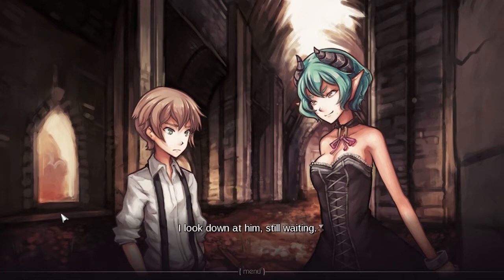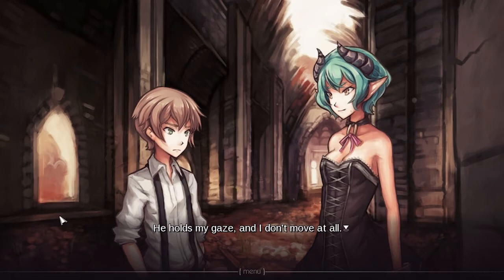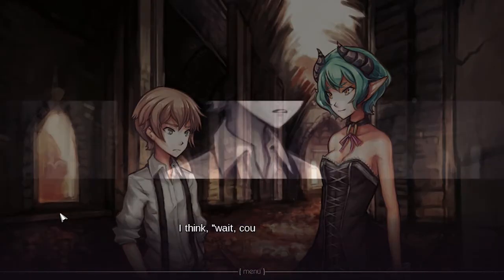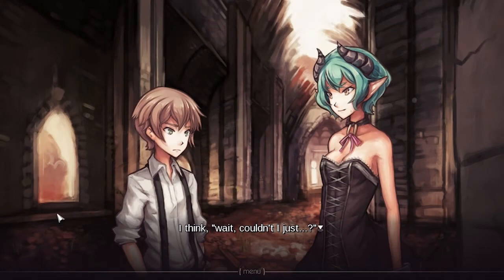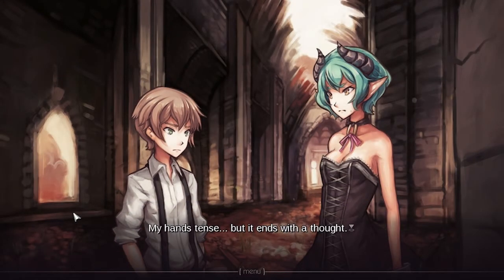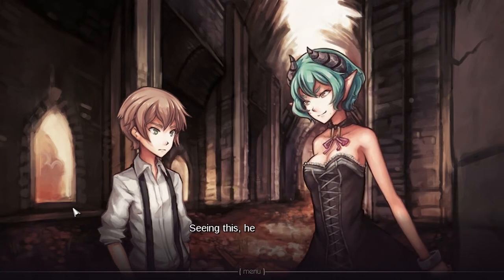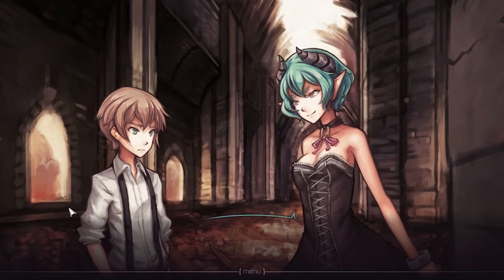I look down at him, still waiting. And, with steady movements, he brings his hands to mine. He holds my gaze, and I don't move at all. But I do think. I think, wait, couldn't I just... You know. Quickly just... My hands tense, but it ends with a thought. He drops the heap into my palms, my fingers curl around it. Again, I turn up my lips. Seeing this, he hops back.